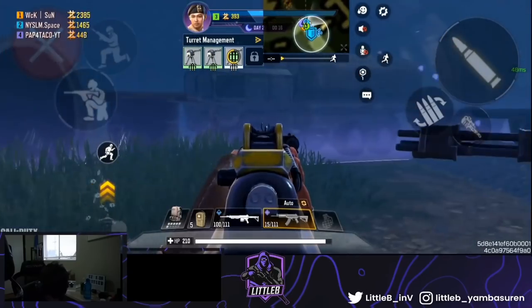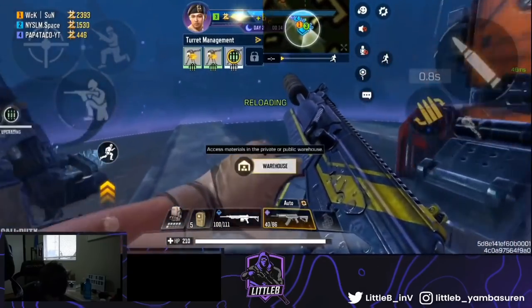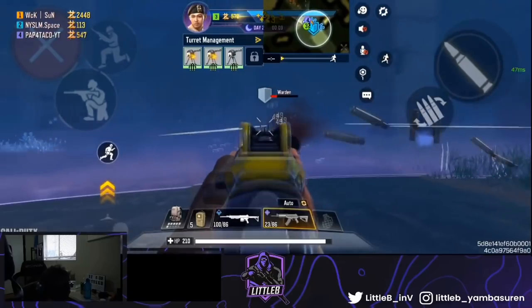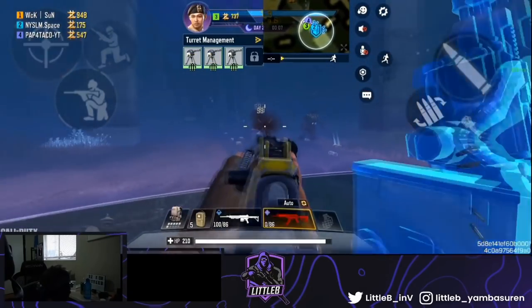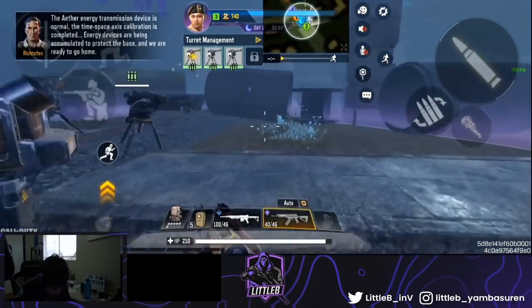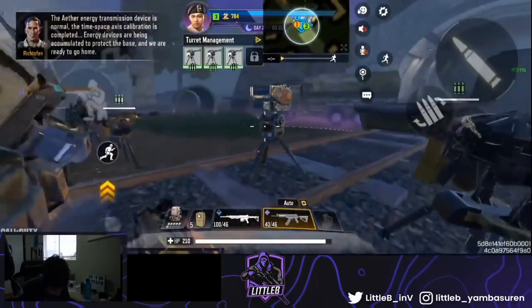I don't see any upgrade. You should be all green. You should have three green turrets. Never spread them out too much though. Not too close, not too far. I need one green thing to upgrade my last one. Can someone deposit one green?